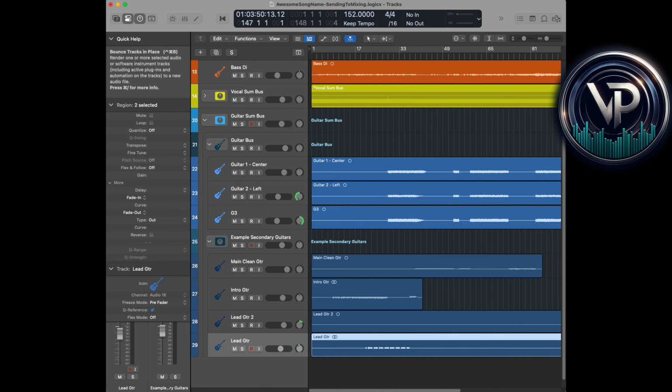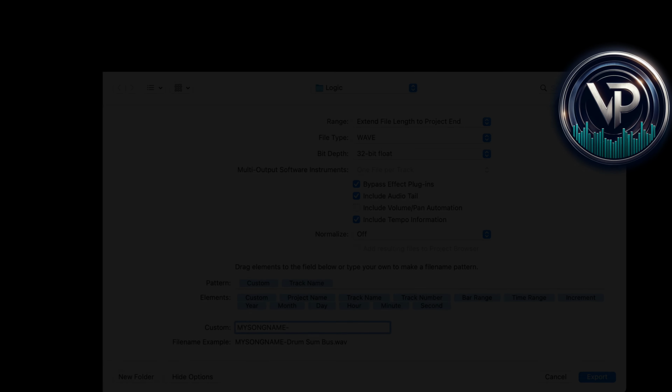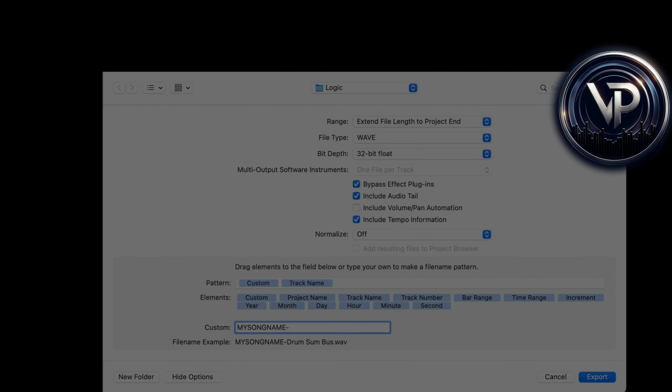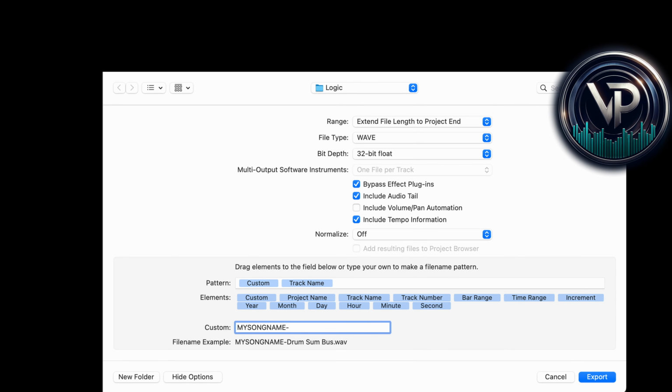Once you've made that decision, go ahead and go into your DAW, and you may have a different type of export or bounce screen specific to the actual tracks that you're going to bounce. Like Logic here has its own screen. I may show some screenshots from other DAWs as well, just to give you an idea of what that could look like for your actual track export. Again, some of them are a bit different. And I'll look that up and see what I can pull together for a few other DAW examples.